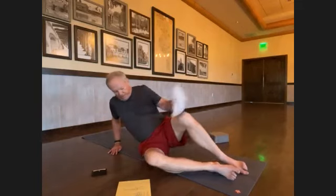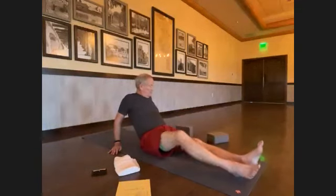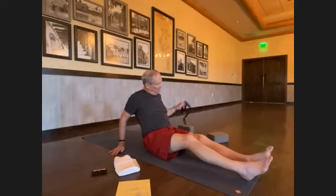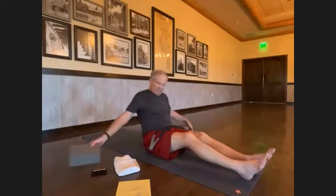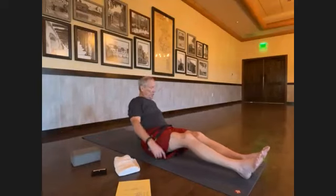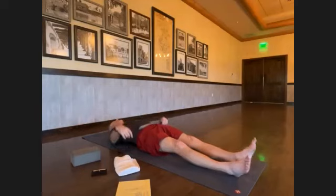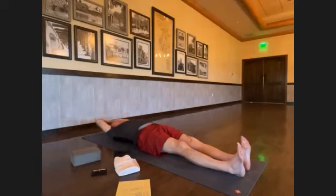From here, stretch out your legs to the front of the mat, come down onto your elbows. Make sure you have your strap. Maybe a block to support your arm. All the way down onto your back. Stretch your heels away. Stretch your arms away.